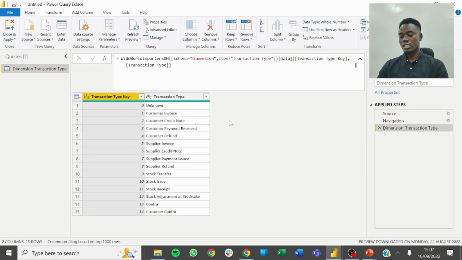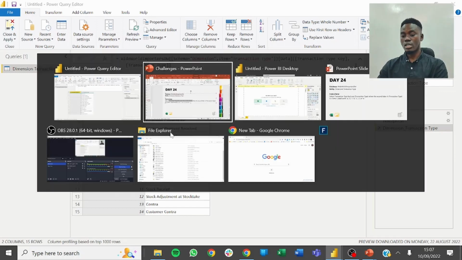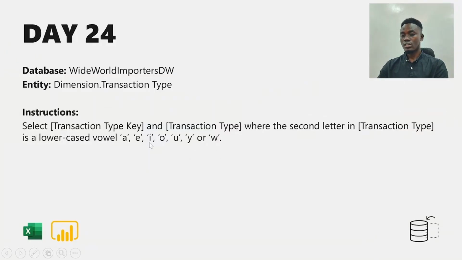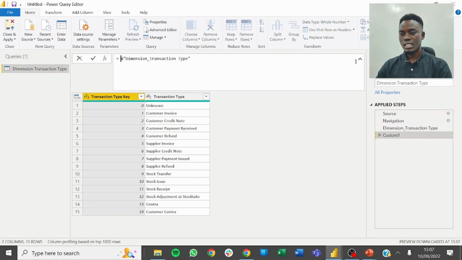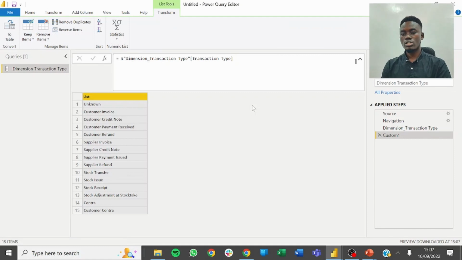The condition says that for each transaction type, we should select the ones that contain these vowels, and it should be the second letter. The way we can go about this is to first get this transaction type as a list. We add a new step and get the transaction type column, and the result is going to be a list.